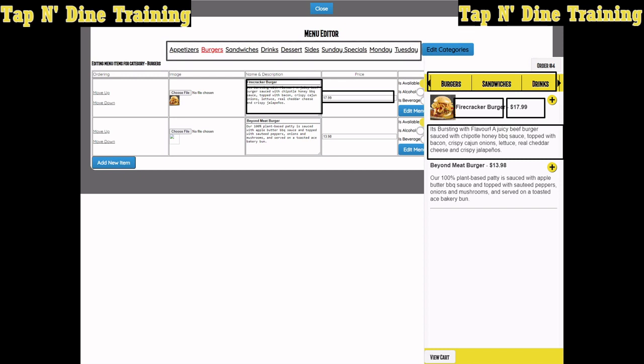Flashing right now is the categories, and this is going to correlate with the categories on top of the mobile app, as well as the item's name, which correlates with the item name on the mobile app, and the description of the item and the description shown on the app. And lastly, the price, and that's what will correlate. So any of those changes would be seen through that app like that.